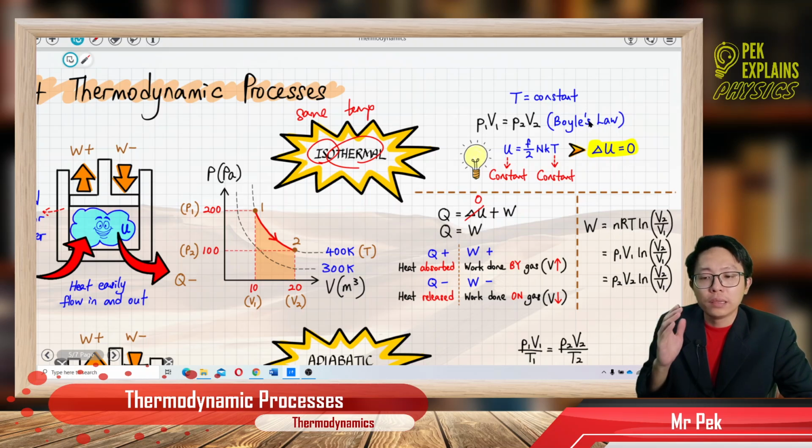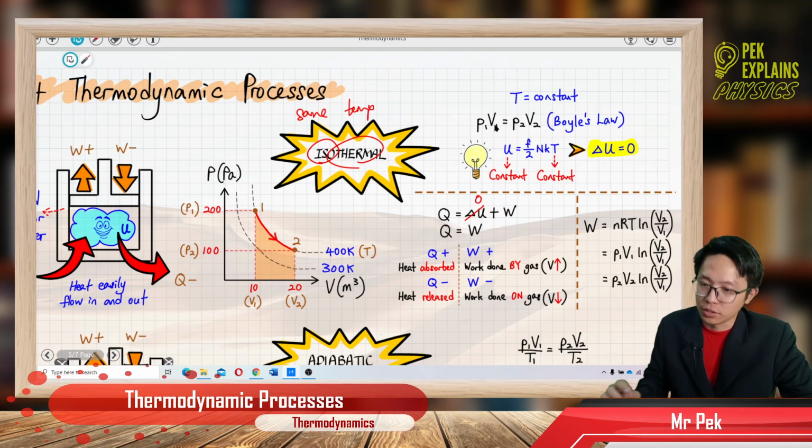Okay. So what law has the temperature constant? Constant temperature means what law? Boyle's law. Boyle's law means only the pressure and volume change, while the temperature is constant. So it is P1 V1 equal to P2 V2. Only the pressure and volume change. Temperature is constant. Boyle's law: P1 V1 equal to P2 V2. And pressure and volume are inversely proportional.